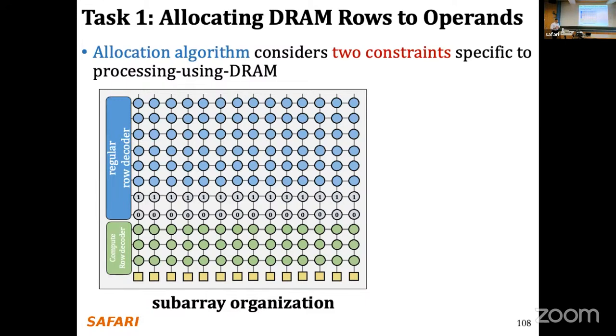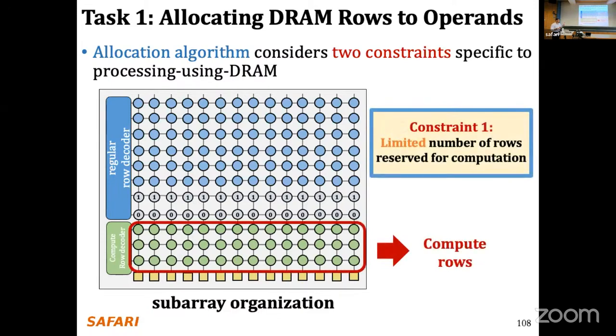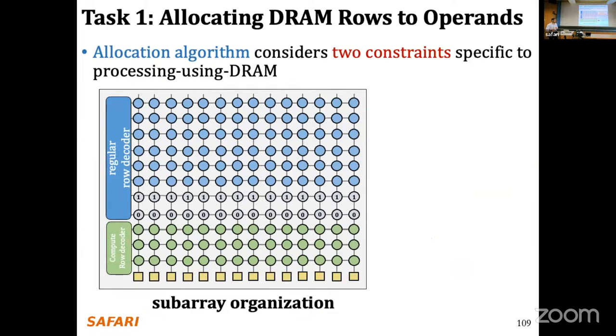And also we have some specialized rows with all ones or all zeros to do AND and OR operations. Those are called constant rows because they are initialized with ones and zeros. So this is the overall organization that we are working on from prior work, which is Ambit. This limits what we can do because we have some constraints. We only have a limited number of rows that are designated for computation. Again, this comes back from the problem that I was talking about before, that we cannot just completely change the DRAM array because of the cost. So we are going to limit ourselves to a few rows for computation.